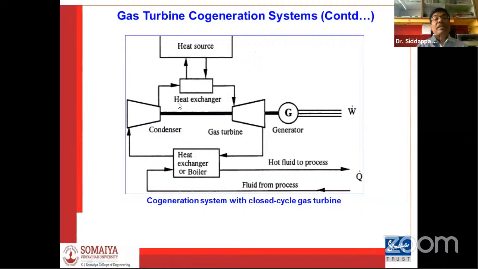Here one of the working media will be different from air, and a low enthalpy operating medium will be utilized, and then it is compressed, condensed in the condenser, and then it enters the heat exchanger, where the heat has been added. Now we know that whenever it is a closed system, whether it is internal combustion or external combustion engines, generally in gas turbines also we have a closed system.